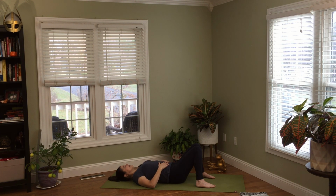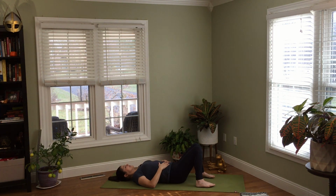Now we're going to start this class out with a relaxation technique called visualization, and don't worry, it's not too weird. I like to call this section, we're going to give the kids some crayons. So if you've ever had to take a small child someplace like a lawyer's office or a doctor's office, and then you have to wait, oftentimes they will have crayons for the children to draw to entertain themselves. So in this analogy, your mind is that small child, and you're going to use your imagination as your crayons.